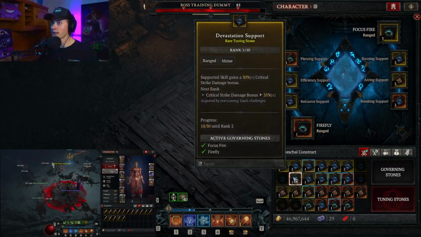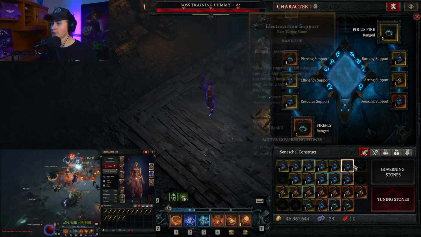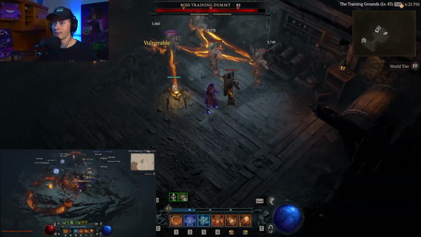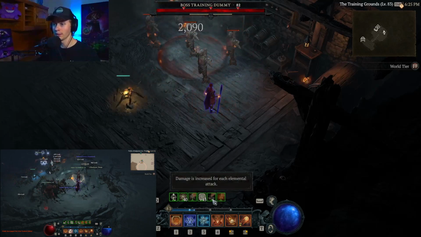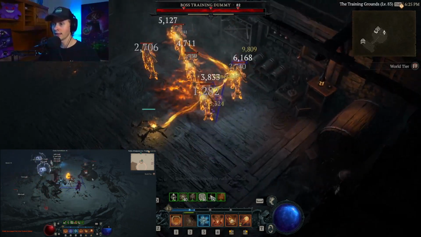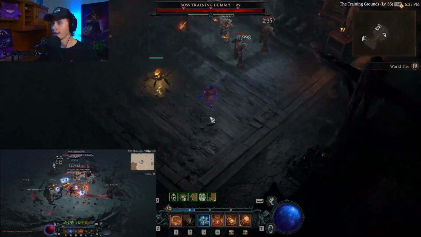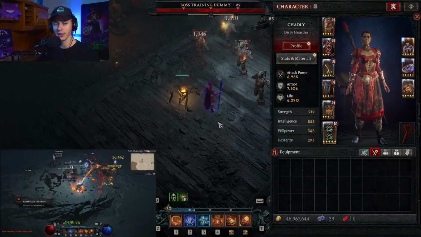Unfortunately, with Tal Rashaz, I have tried things like the extra elements, and it did not seem to stack them. Obviously, right now, it's attacking with fire, and I don't get any Tal Rashaz, but if I do this, boom, here's a Tal Rashaz right there. Second stack, and so on. So that's why I have not bothered with any sort of elements on there, because it does not seem to work with our Tal Rashaz at the moment.